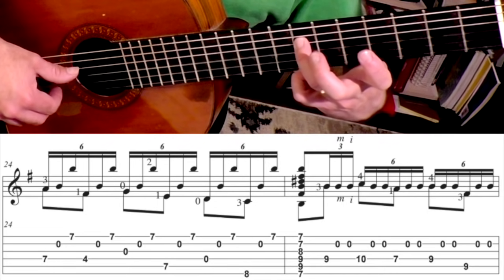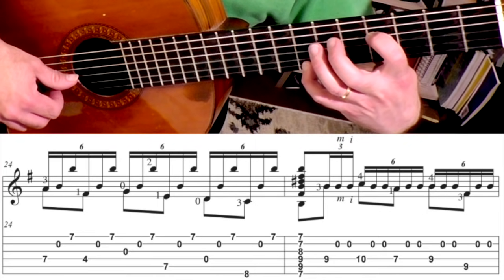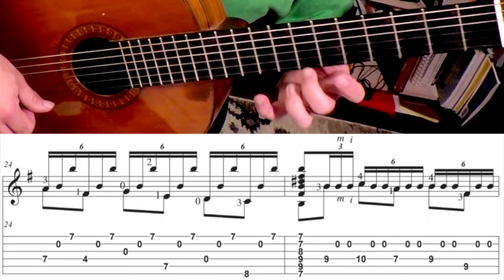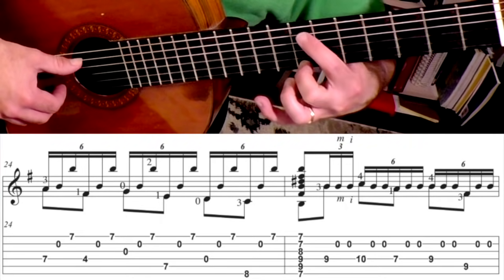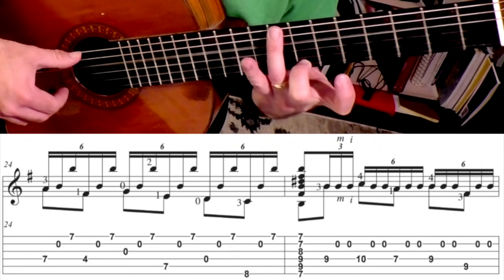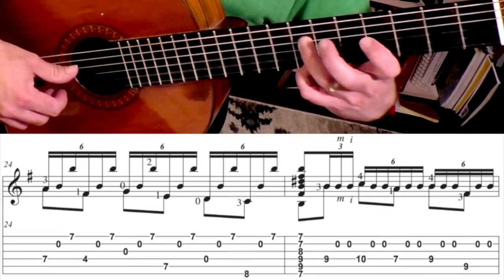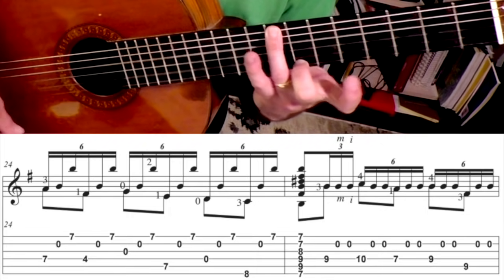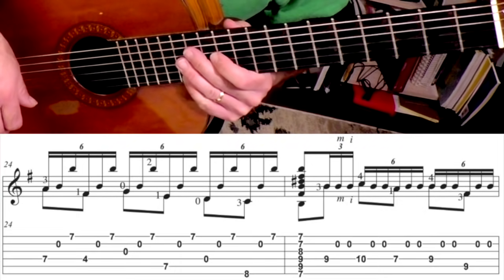7th fret on the 4th string, down to the 4th fret. Now when we go to the open 3rd, we're going to shift to the middle finger on the 7th fret, 1st string. This gets us in position to do the rest of it. And then open. So that measure is going to go like this. And this gets us in position to do the strumming part.